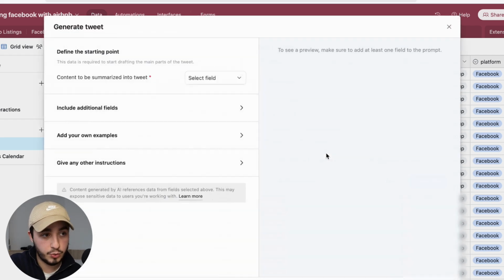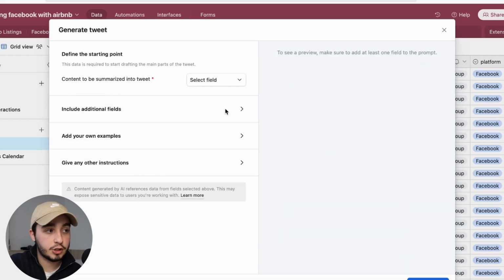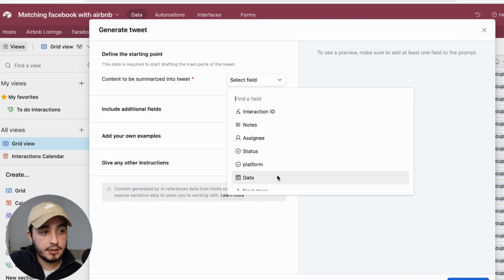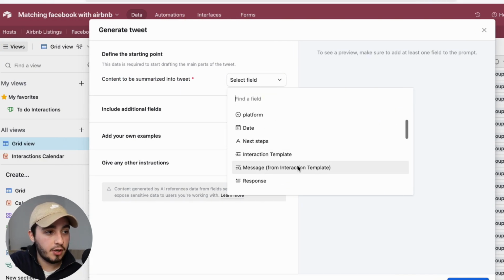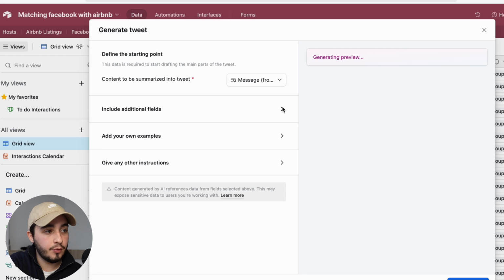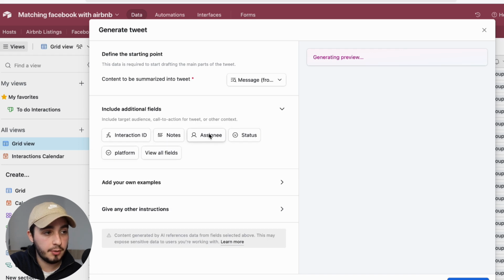You can just click on tweet, and it would then ask you what types of information you want to include. It would be like, oh, let's summarize something that's in our CRM into a tweet. And then from here, you would be able to just select everything. Let's say that you're pulling information from message, and we are including additional fields that are going to be the status and the platform.